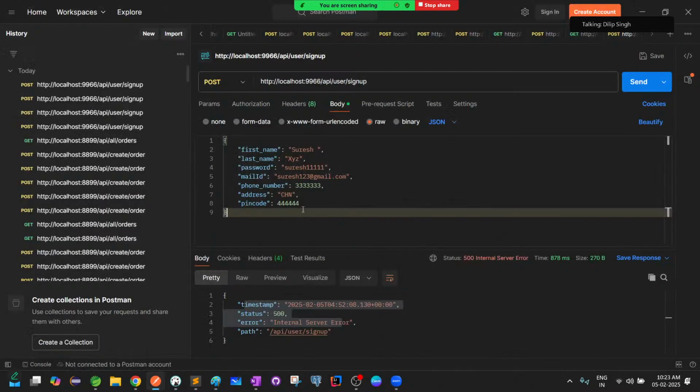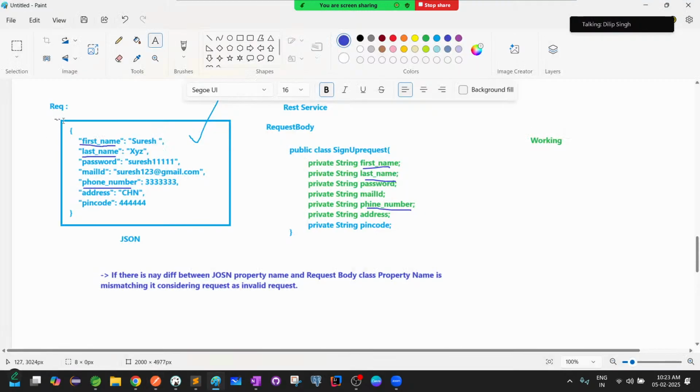But from my requirement point of view, I don't want to touch the JSON. JSON should be as it is, similar only. So then from the Java point of view, you have to write like this. But sometimes you know that, right? In Java, it's a JSON point of view, okay, cool. But in Java, why should I follow the same approach? Because in Java, when I'm defining variables, I have to follow camel case.